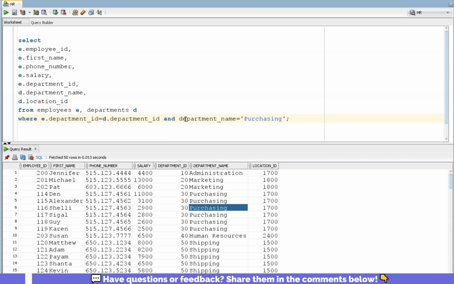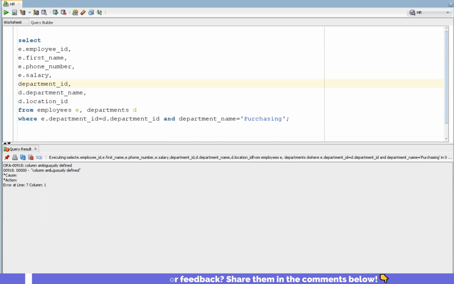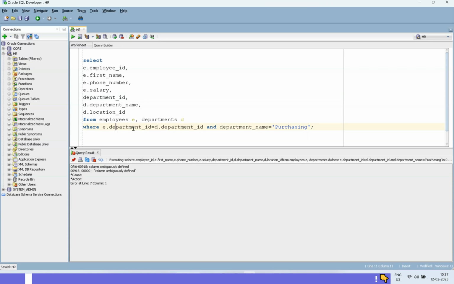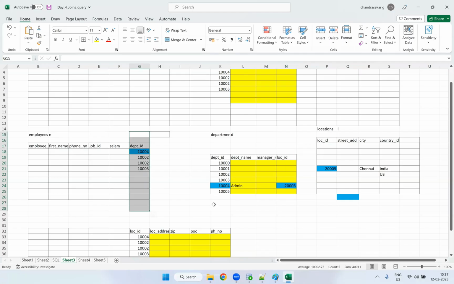It will give you the data. So why will it give you the data? The department name column is there in one single table only. Okay, that is why it will give you the data. But if you are not writing it for the department ID column, you are not mentioning from which table you want to select, then you will get an error: column ambiguously defined, right? Got it? Why? Because this department ID column is there in two different tables. Now Oracle will get confused whether to take it from this table or this table.